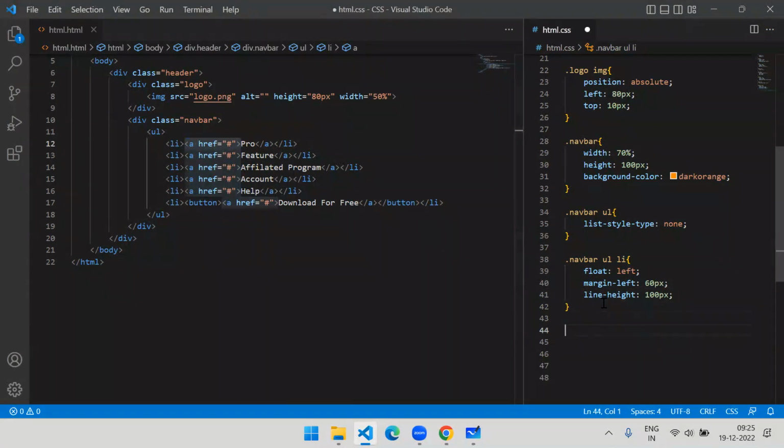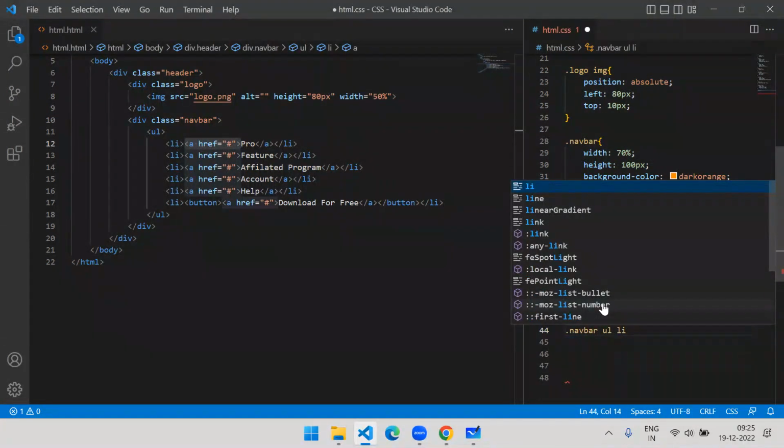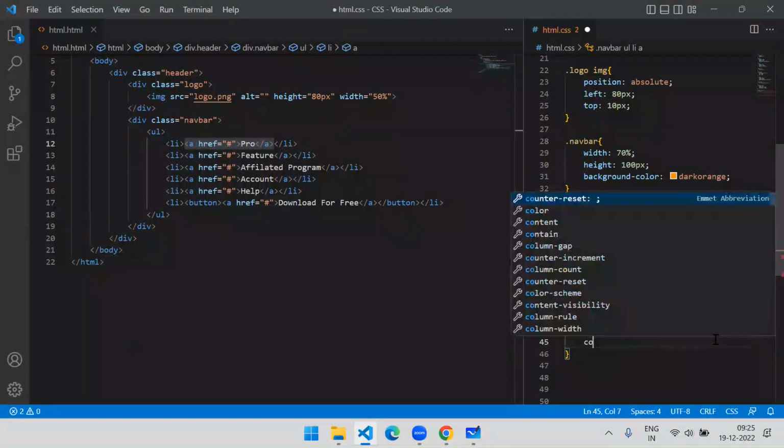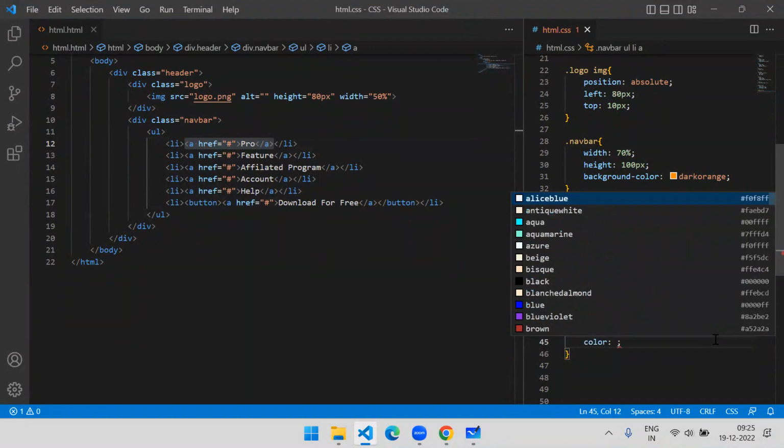If you want to add a property to the text, always make sure that you add it to the element which directly contains the text. If you give the color to the li, by default the color of these links will override that property. That's why change the color on the direct element which contains the text.